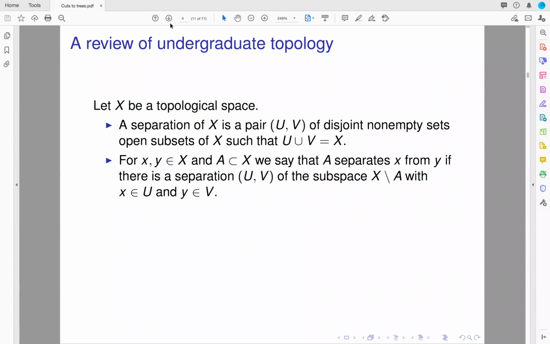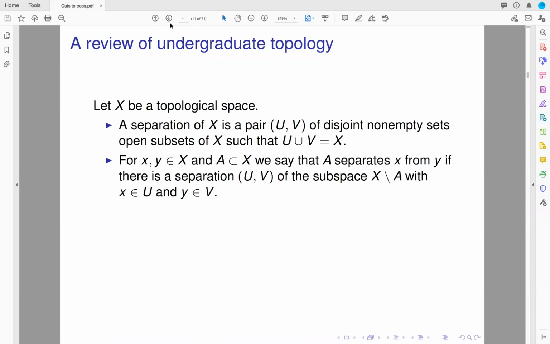For 2 points in the space and a set in the space, we say that the set separates the one point from the other point if there is a separation with one of the points in one element of the separation and the other point in the other element of the separation of the subspace X minus A, of course.